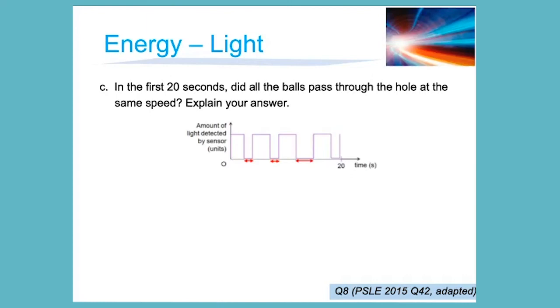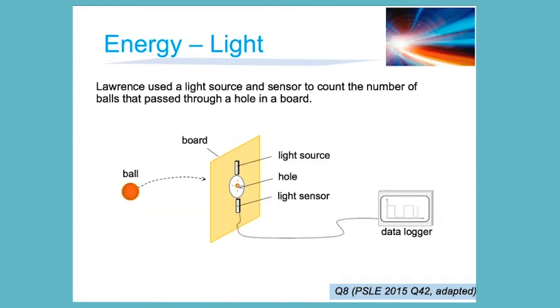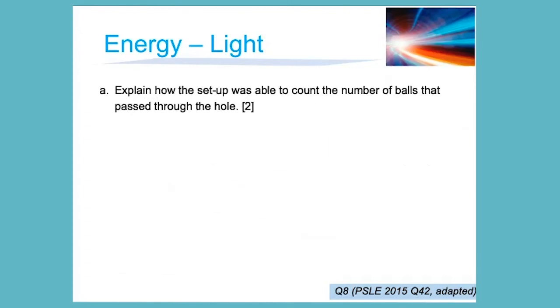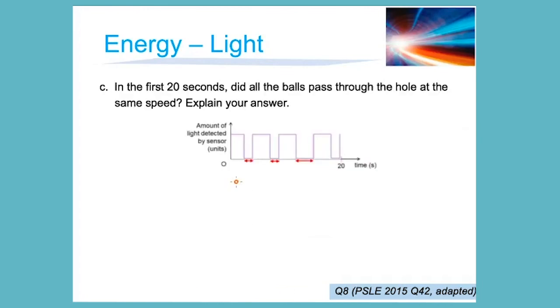Not really, because okay, if you look at this thing, right? If my ball was this size, it will still, for a small moment, prevent the light sensor from detecting the light. If my ball was bigger, it will also prevent the light sensor from detecting light. So the ball doesn't need to be the same size as the whole in order for it to block the light source from the light sensor, right? So in this case, if the question was not phrased in such a way, I could potentially say that the ball was a different size, but because here the question specifically gave me a clue, at the same speed, this question is more related to the speed of the ball than the size of the ball, because it is very unlikely that in a question they're going to tackle 2 variables at the same time.